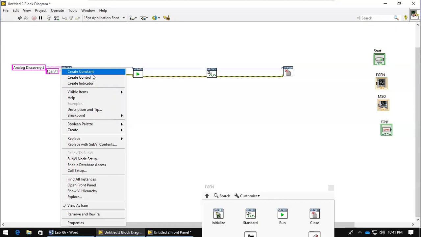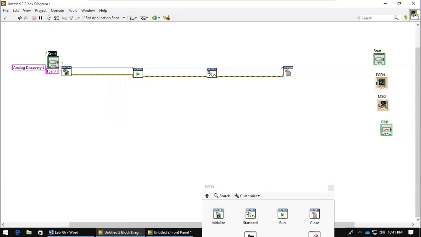Sometimes you have to disconnect your USB device and then reconnect. So similarly is with AD2. So you can use a reset button, and also if it is still not working, then you can just disconnect your USB device and then reconnect it. So I'm going to create a control for this, so you'll be able to reset whenever you want.